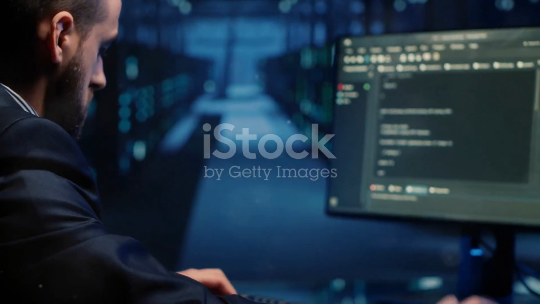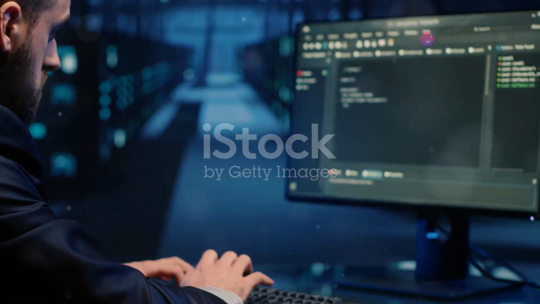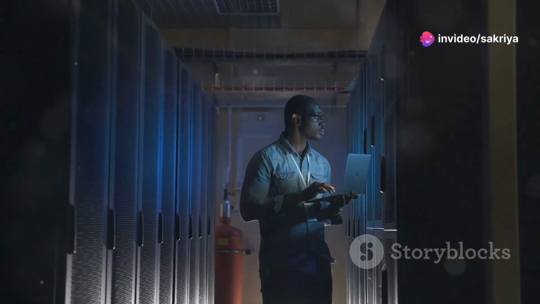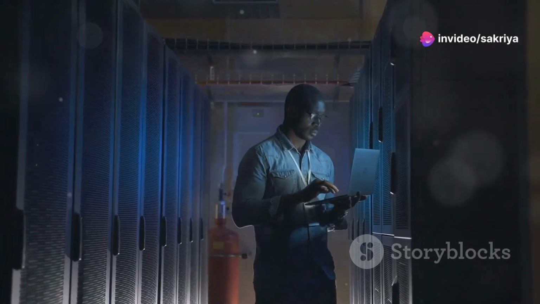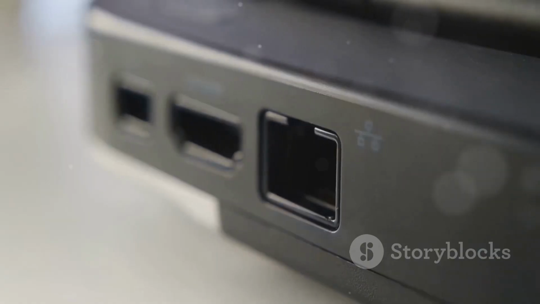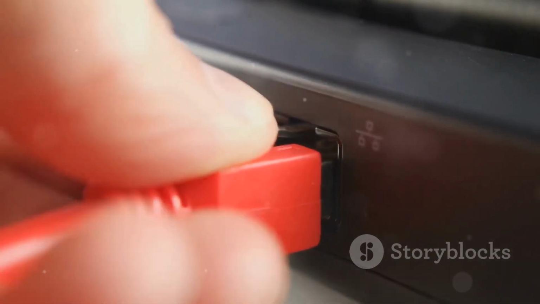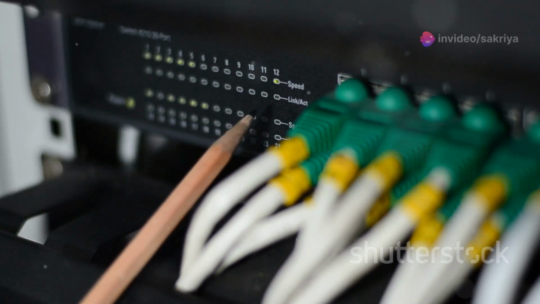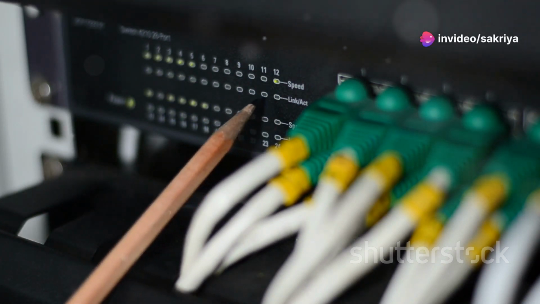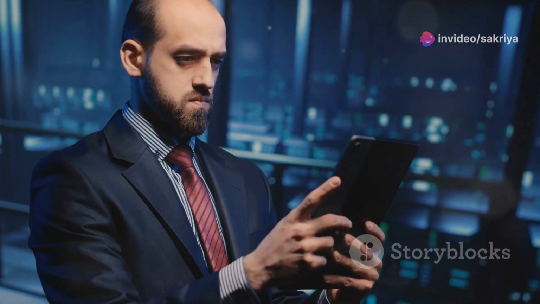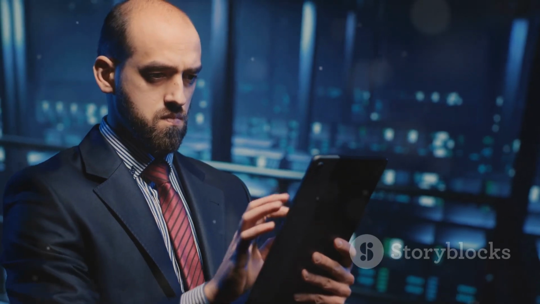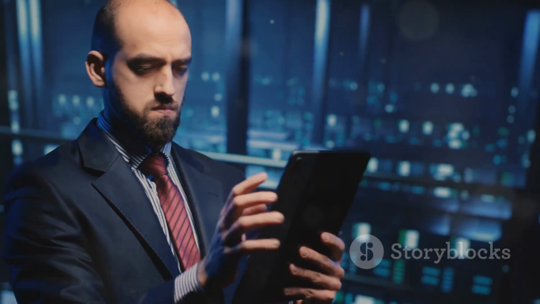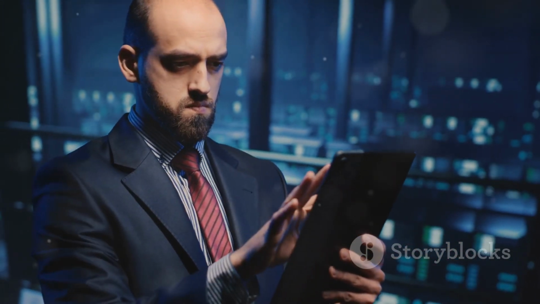A practical example, accessing a hidden database. Let's say you need to access a database server hidden deep within a protected network. You would first SSH into the jump server. Then, you would use local port forwarding to bind a local port, let's say port 3306, to the database server's port, also 3306. Now you can use a database client on your local machine to connect to localhost 3306, and the traffic will be securely tunneled through the jump server to the database server.